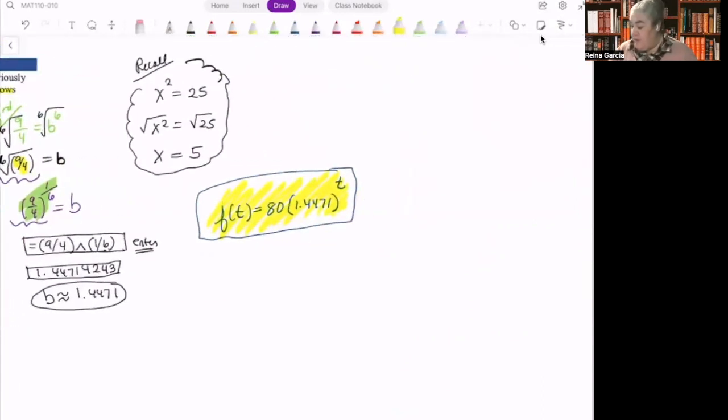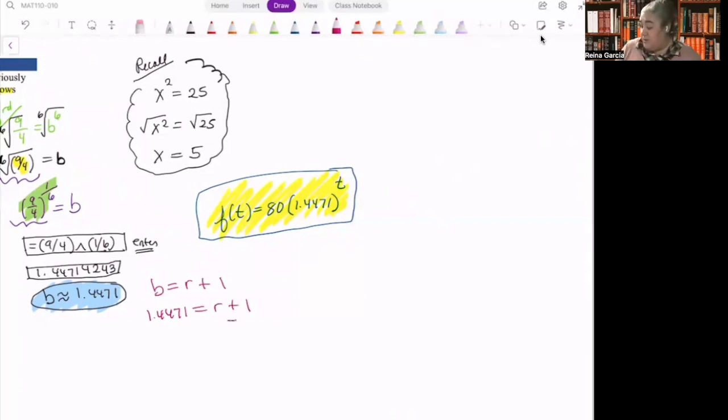The one thing I did add in class, and I want to add that here, is that this rate over here that we came up with, this factor that we came up with, if you were asked to then interpret at what rate the population of deer was growing, you would turn that factor into a rate by recalling that B equals rate plus 1. So if that's the case, then you could say 1.4471 equals R plus 1.